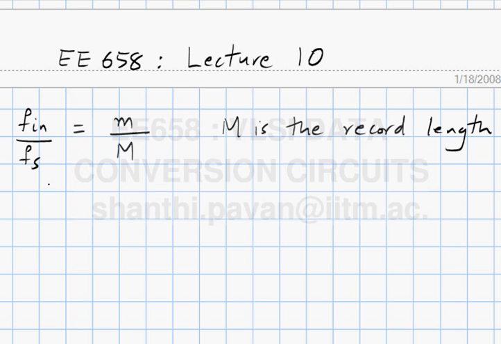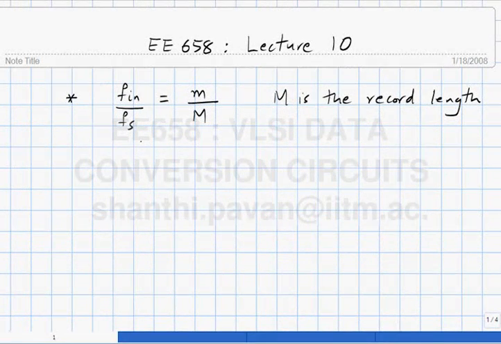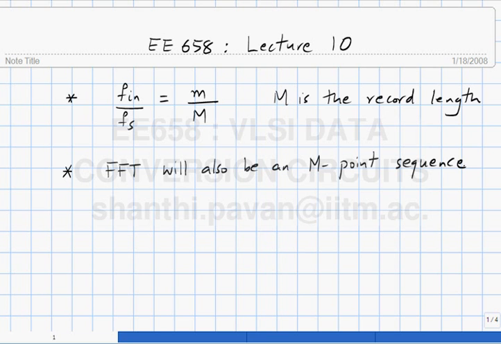because if this relationship is valid, then you will find that the discrete time sequence obtained by sampling the periodic continuous time input also happens to be periodic, in which case you can compute its discrete Fourier series using the FFT. Alright, and we also saw that since this is an M point sequence, the discrete time Fourier series or the FFT will also be an M point sequence, and for a real input signal, which is what we have, there will be conjugate symmetry in the FFT, and what are of relevance are therefore only one half of the DFT points.